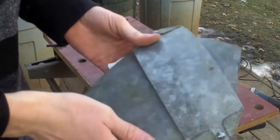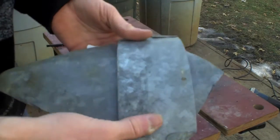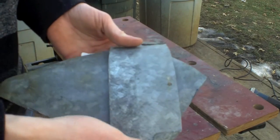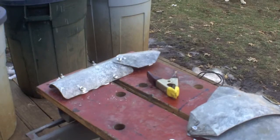Okay, so there I screwed on the last piece, but I'm going to tighten everything now and then figure out if I'm going to grind these down. I'm going to go check the armor design and see if I should grind those down or just leave them.